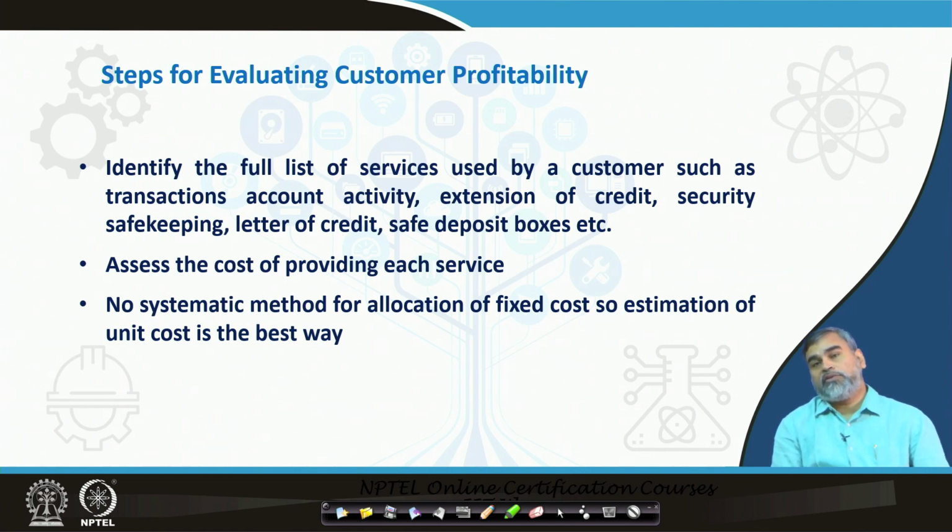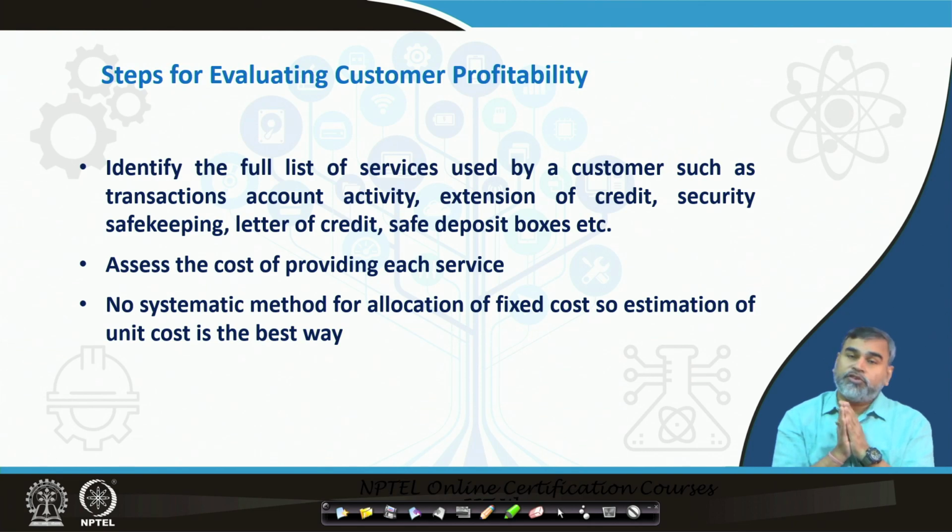Then first you identify the full services the customer is getting from the commercial bank, then estimate the cost for each service that the bank is incurring. After you calculate the cost of each service and how much revenue you generated in terms of interest income, or in terms of commissions or fees, you can get the difference between them, and the overall required profit the bank has fixed. Then finally, you can compare the profit you are fixing, the expenses you are making and the return you are making, and what kind of relationship you are getting from them.